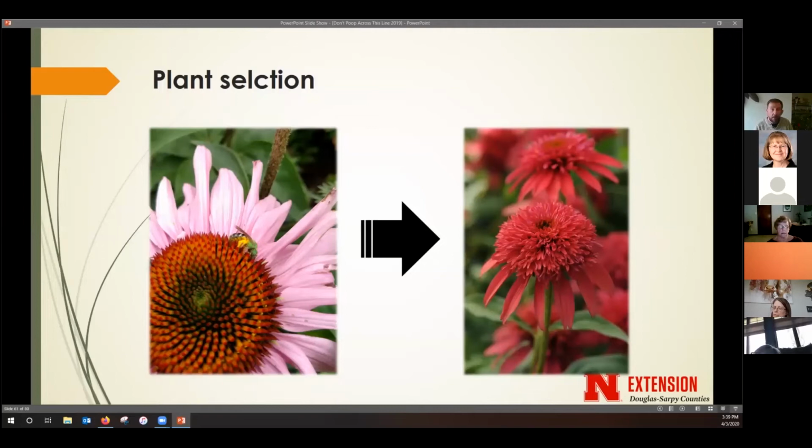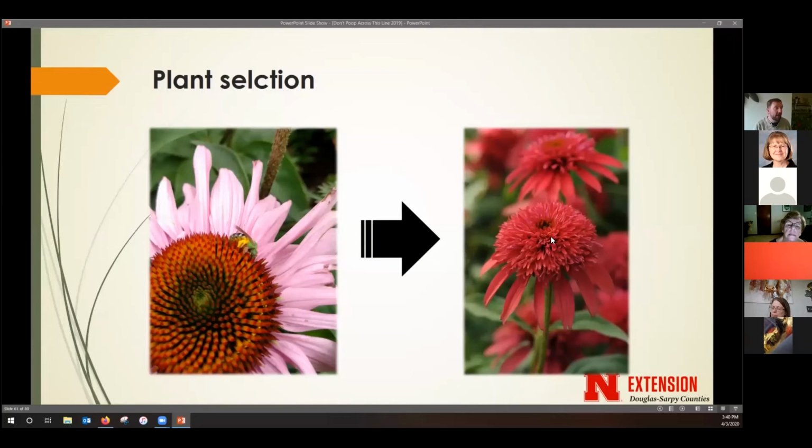When we're talking about flowers, we want to keep in mind that some of these hybrids that are coming out might have a negative effect on the native stands of our plants. So think of our double cone flower. This pollen, if it does produce pollen, can have a negative effect on our native stands of cone flowers. So we want to be mindful that this is a hybrid of a species, and we can have a negative impact on the native plants.